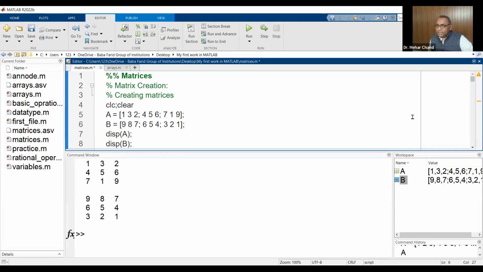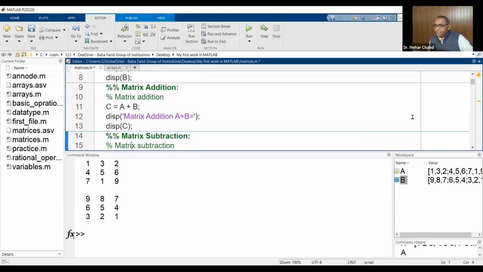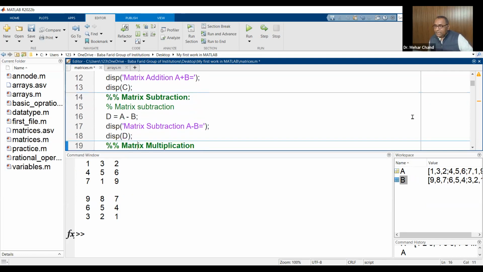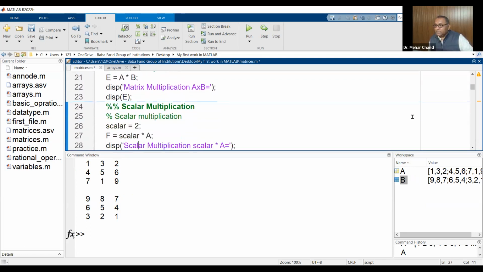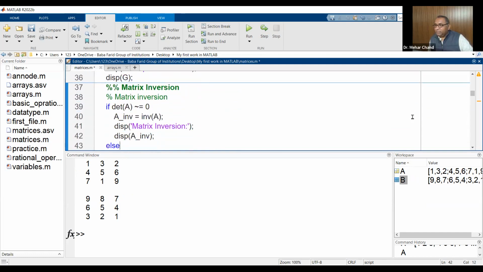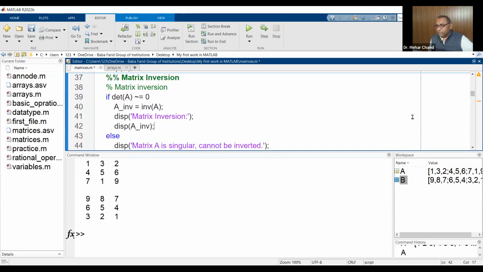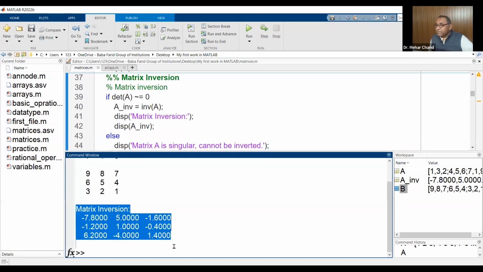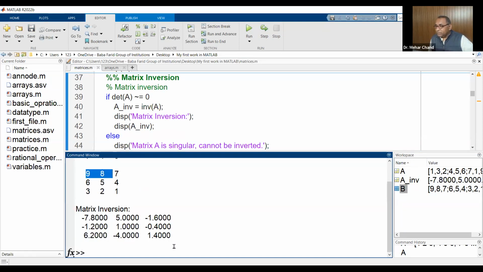This is the matrix, and then you need to come directly to this place, transpose, then we have inversion, because we need to update the values, only then this will execute. Now you can see there is no error message. So this is the inverse matrix of this one.